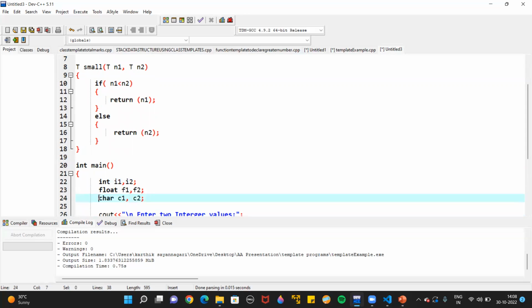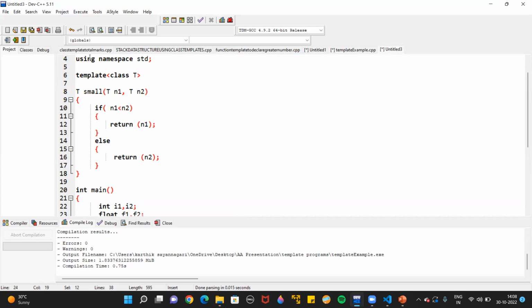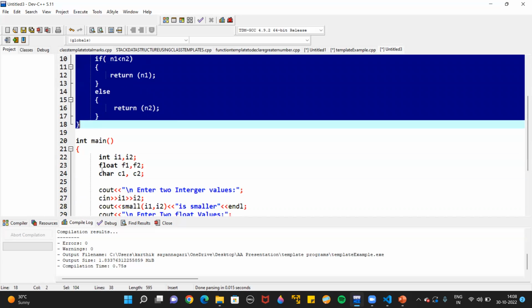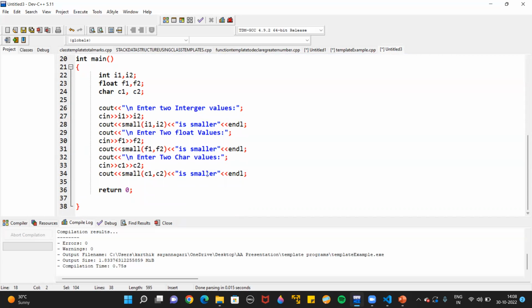Then the same thing will happen again for all three data types we have, because we have declared three data types and one template. Every time, all these data types will be passed as a parameter to this template, and it will execute this function and later return the smaller value.